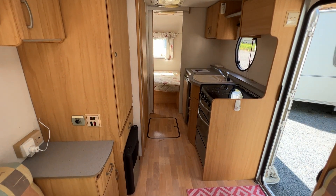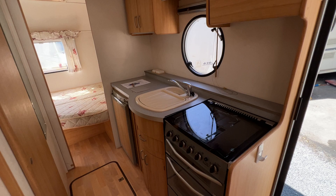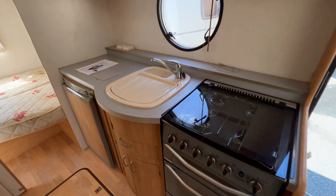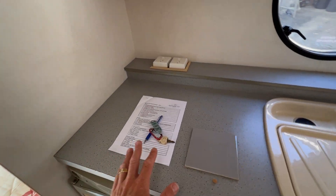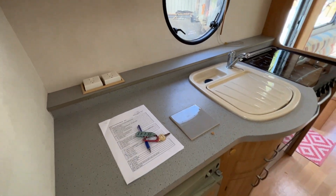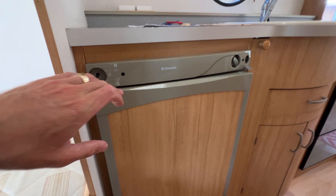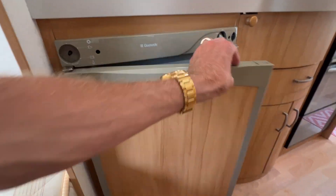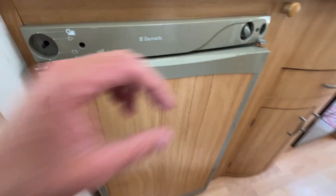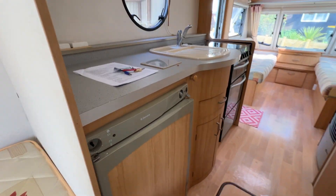Good size kitchen with a four burner gas hob — that's all working nicely. Coming along to the fridge — we've done a basic report on it. Kiwi power points are fitted throughout. It's a three way fridge. We've ordered a new knob for it as the knob is missing. The fridge has got everything it needs and runs on LPG and mains power — we've tested both and it runs very well.